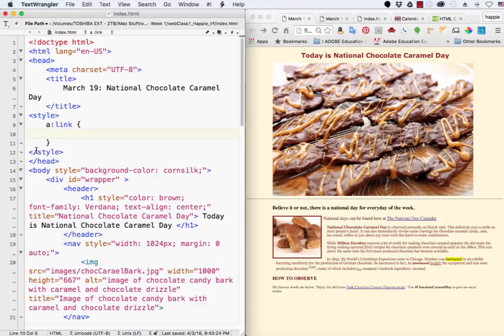All right, let's put our cursor right in between where we made that space and tab in again. So with this one, now you'll see stuff that's familiar because it's going to look like the inline styles. So with our A link, we want to target the color. And then, of course, that's our property. We're going to hit our colon to end the property. Hit the space bar. The color that we're going for this time is gold. And then we have to have the semicolon and say, okay, I'm finished with this rule.